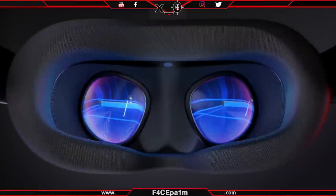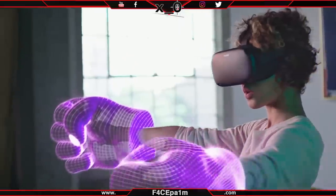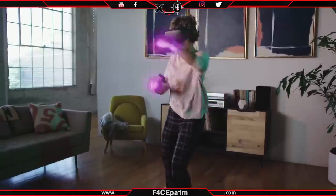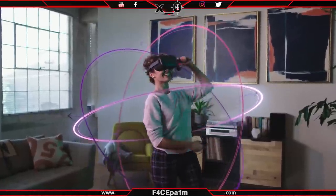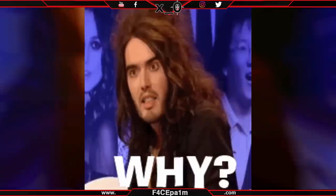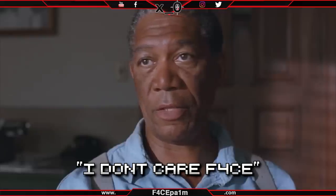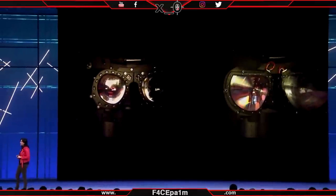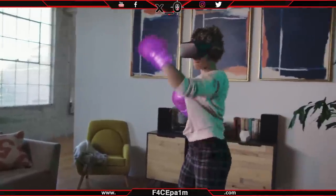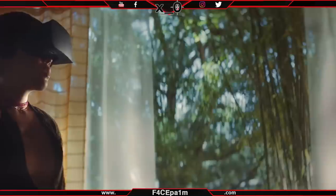A headset with improved optics but with inside-out tracking like the Oculus Quest, instead of the Rift's constellation tracking. Essentially a Quest headset that connects to a PC, with higher resolution but inferior tracking than a Rift — like an upgrade and a simultaneous downgrade. If inside-out tracking were sufficient, all the WMR headsets would be the dominant VR HMDs on the market, but they're not. I think the Rift does need a revision, a glorious Gen 2 Rift is still going ahead at some point, and increasing resolution while reducing tracking would be a mistake.